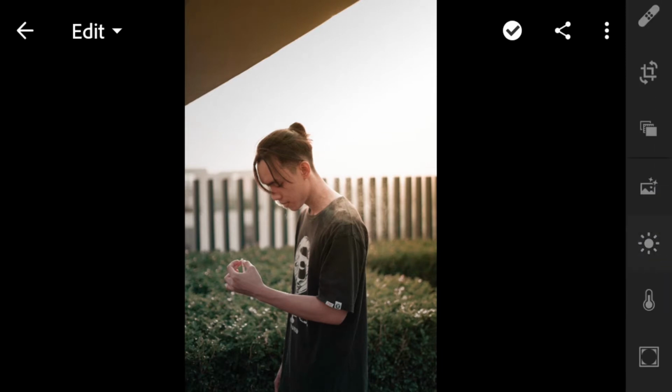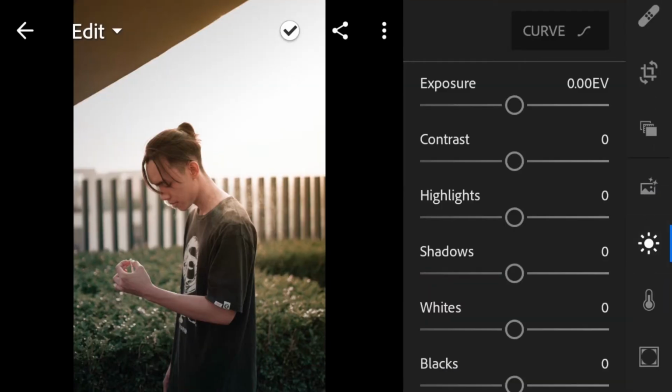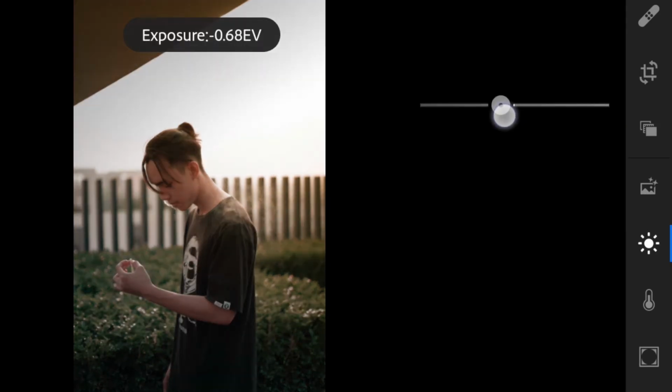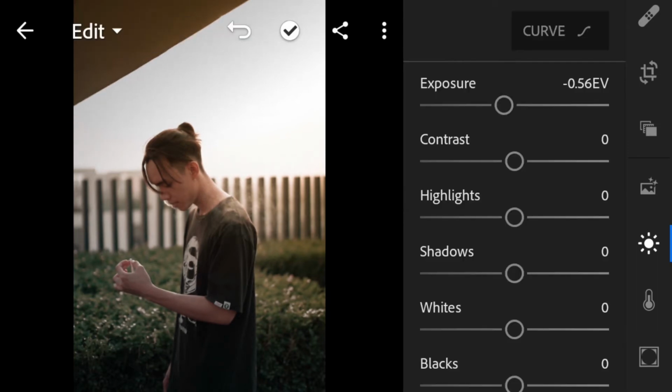Click on light icon. Make exposure to -56. Contrast to 30.